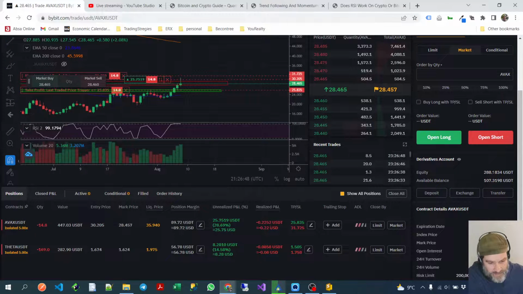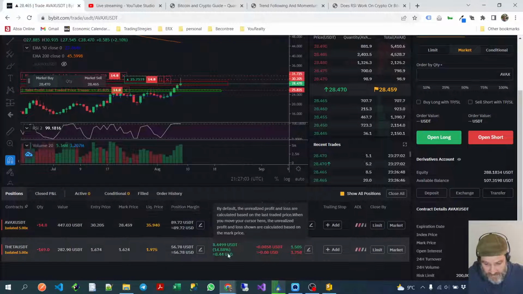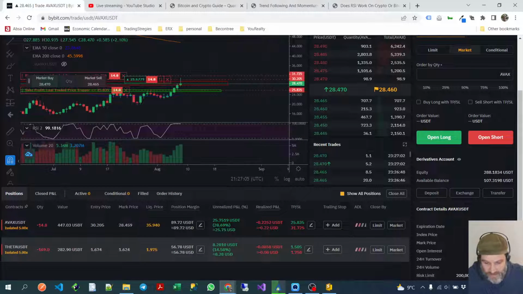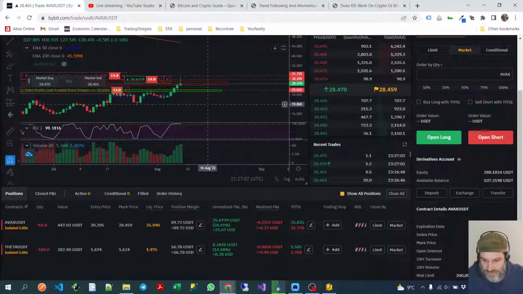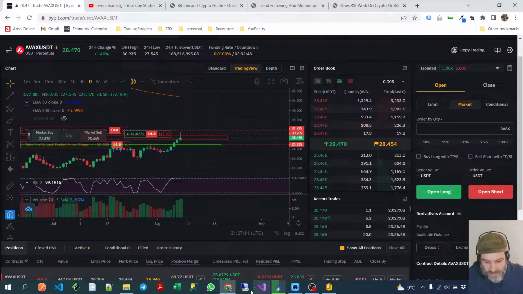I've got a small account that I'm just going to be using for my demos, for my technical analysis and for live trading, and try and work this up and see how far we could get. I started with $200 and I'm at about $288. So currently on this trade, I'm 28% up. And then on the theta trade, it's almost identical, but I'll show you there's a little difference in the technical analysis of that.